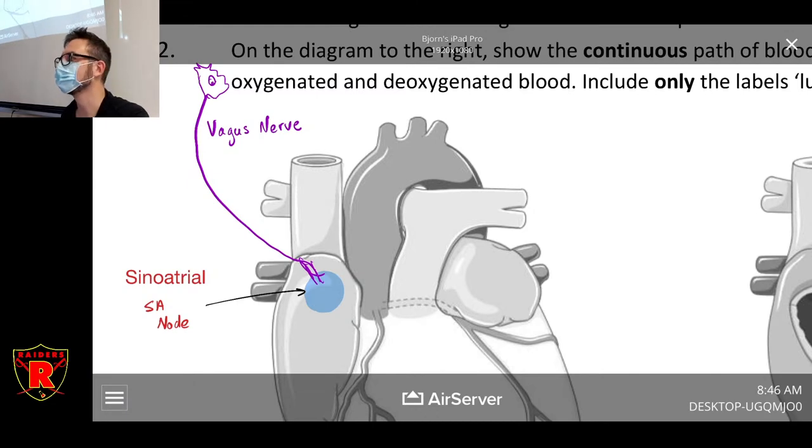It's not fully autonomous. If you are walking along in the hall and you look up a flight of stairs, this is kind of cool, you can measure this. Subconsciously, your brain is going to receive the signal that we're about to climb some stairs. Even without any participation on your part, your heart rate will increase to prepare your body for the stress of climbing stairs. It will increase the amount of blood you're going to transport to your muscles. It actually causes vasodilation in your legs as well, increasing blood flow to your leg muscles. This is before you even start climbing the stairs, which is really cool. And this is all happening autonomically, at a subconscious level.